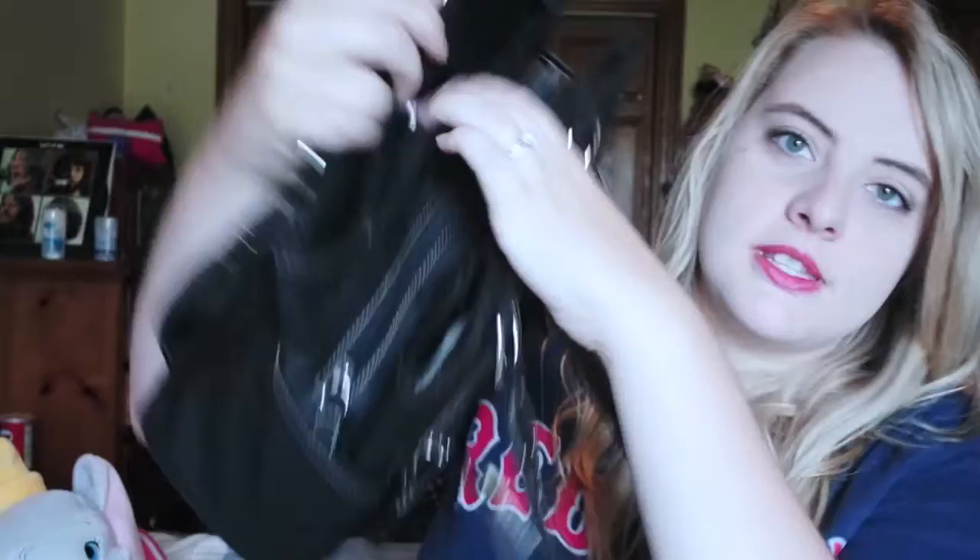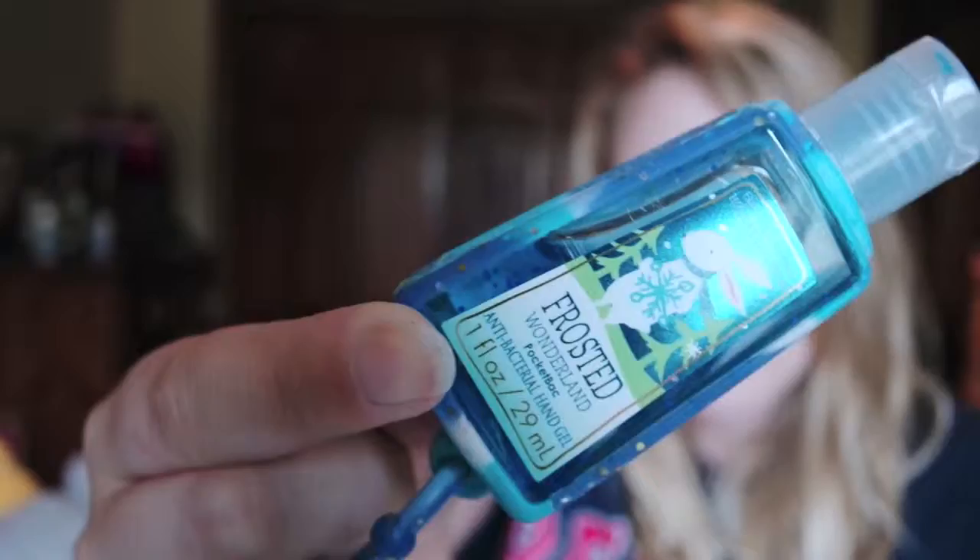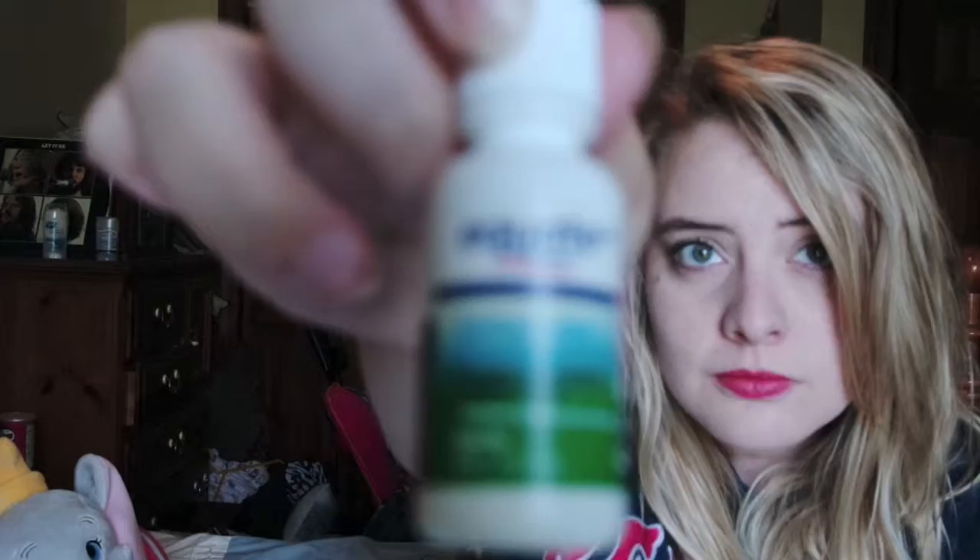Then we'll do this back side pocket, which is a lot more full. This little pouch is empty right now, but if I go out and I have this lipstick on, I would keep that lipstick in this pouch just in case it were to spill out in my purse. I've got hand sanitizer — and I'm so behind, I still have Christmas scents! I've got to go pick up some summer scents. I have contact wetting solution — just the Walmart brand — because my eyes get really dry, especially during the summer. I do wear contacts and I have allergies.